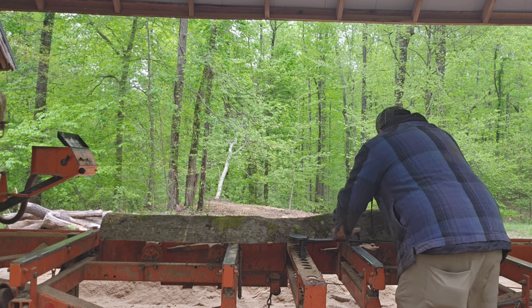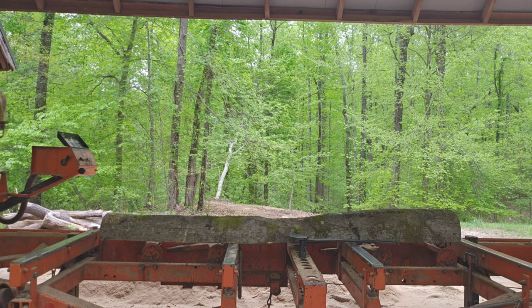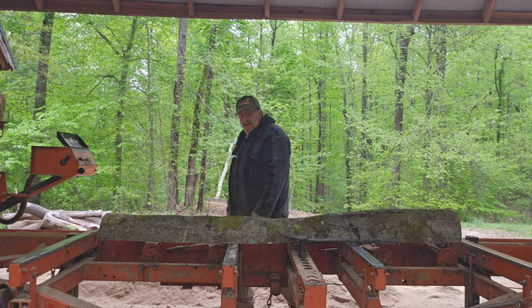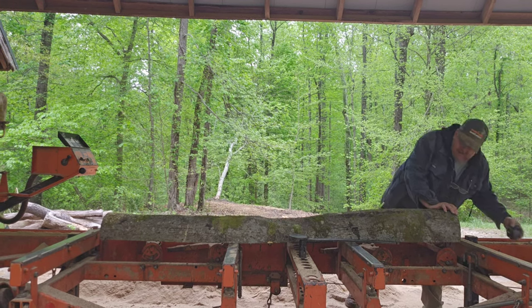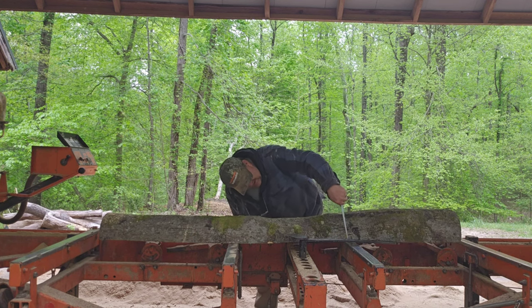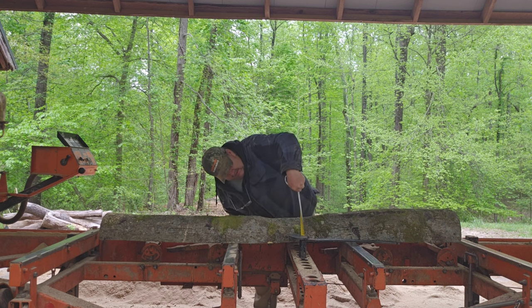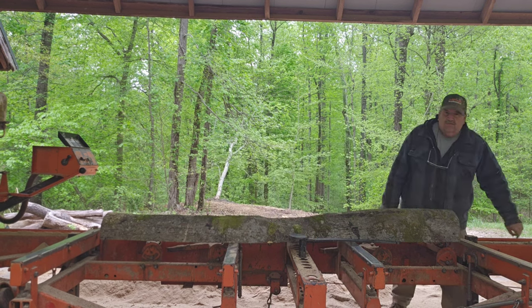Catches it, but good enough to hold it. That's fine with me. Alright. Now we're going for 2.5 inches. And I don't know. That might be up too high. That might be too high. Let's see. 2.5. I can get right by it. I should have already known that because I just did the last one.